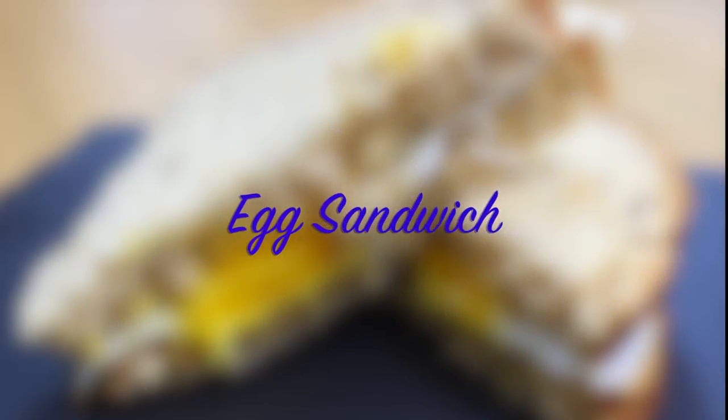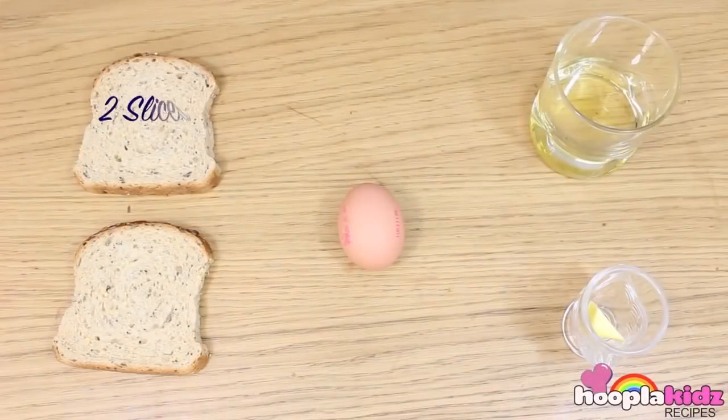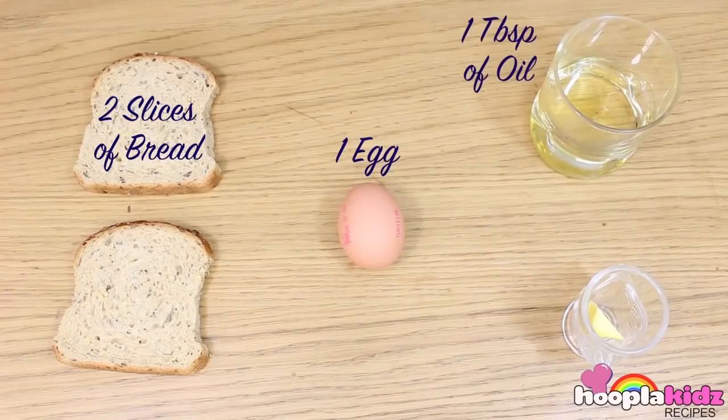We are going to be making an egg sandwich. Now this is super yummy and also healthy. All you need is 2 slices of bread, 1 egg, 1 tablespoon of oil, and a knob of butter.